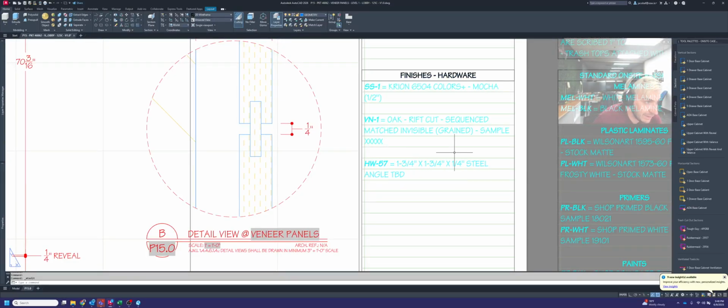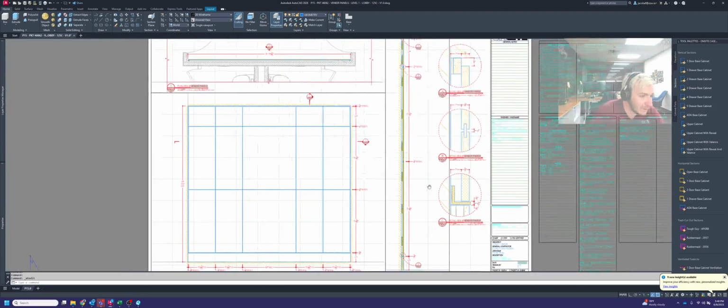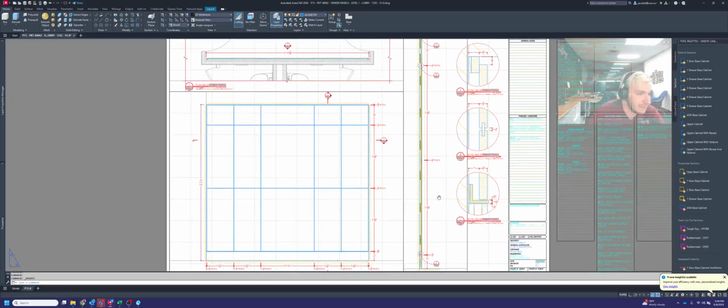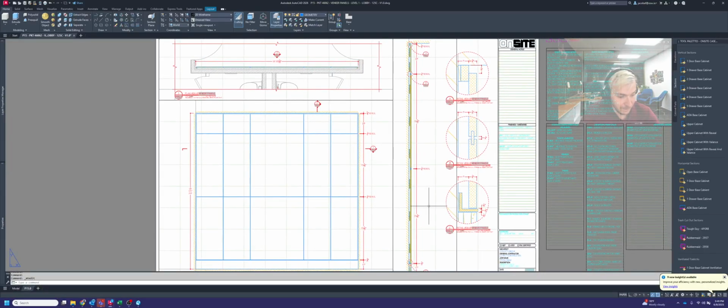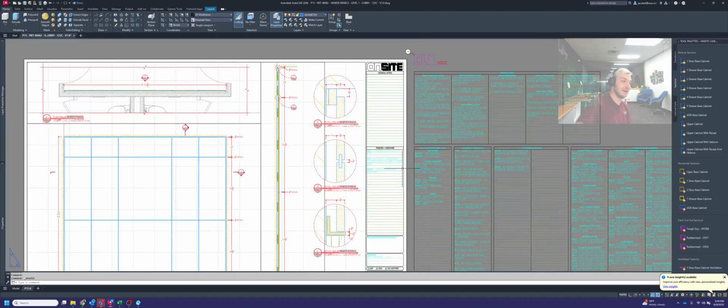So now that I have that, we've got the solid surface for the base, the veneer for the panels and the reveals, and we have the hardware 57 for the metal angle between the solid surface and the veneer panels. So I believe that's everything that we need. Again, I know I mentioned this before, but when you're dealing with cabinets, cabinets will have a lot more to add as far as finishes and hardwares go. Panels are very lackadaisical. There's a lot less to really worry about. So really all you have is your finishes. And if you have any hardwares, you would put those there as well.